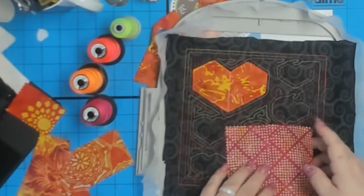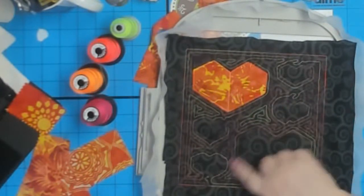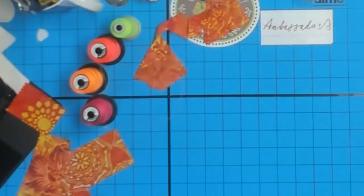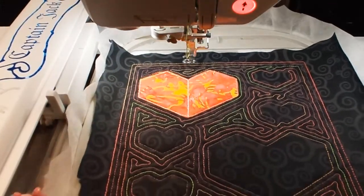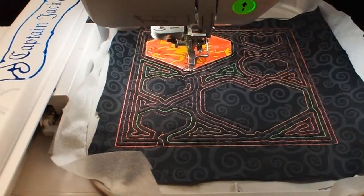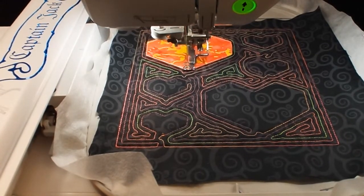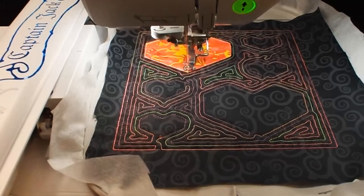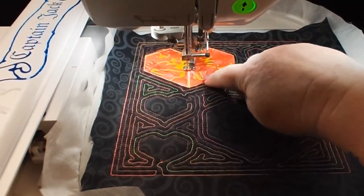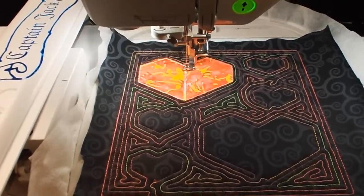I'm going to do a pink and yellow for the next one because I see the pink and it almost looks yellowy orangey. Nice. All right, back to the machine, please. And I fixed it so we can really see the colors now. Oh yeah, that's awesome. So now we're going to do the cover stitches, and look how well that matches that. How cool is that? Isn't that neat looking?